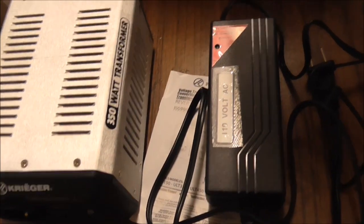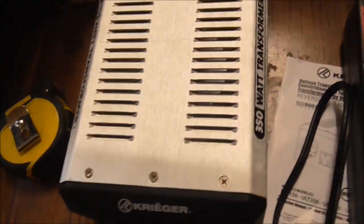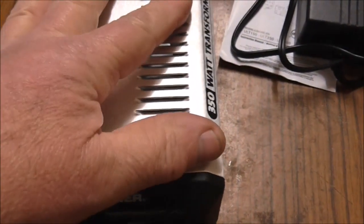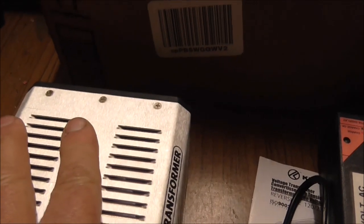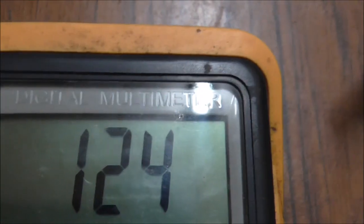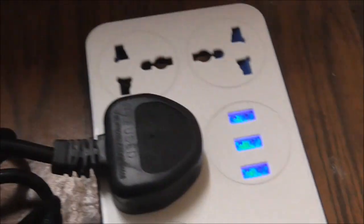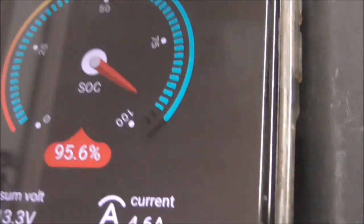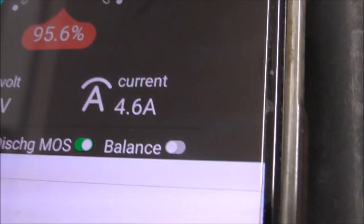I just want to use it with this charger - it'll be drawing about 80 to 85 watts, so this unit is going to be way oversized. It'll be good to see how it performs under test. One small item I notice - not a big issue - but it's not sitting level on the four feet. Anyway, it's plugged in now and the first thing I want to do is check the voltage - she's reading 124 volts. We'll try it out now and see how she gets on.